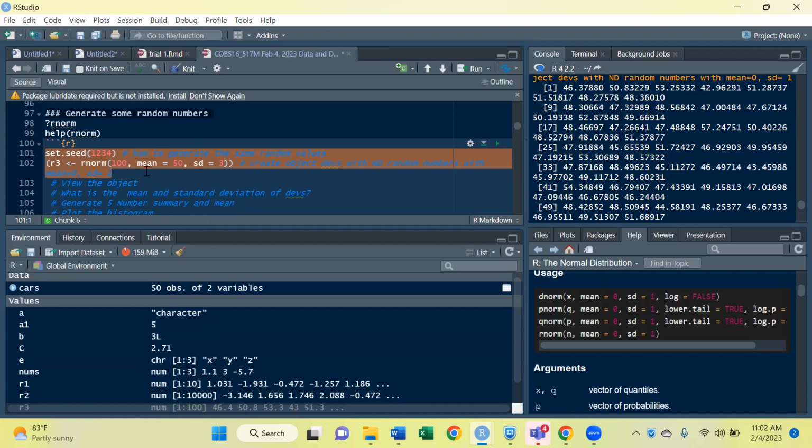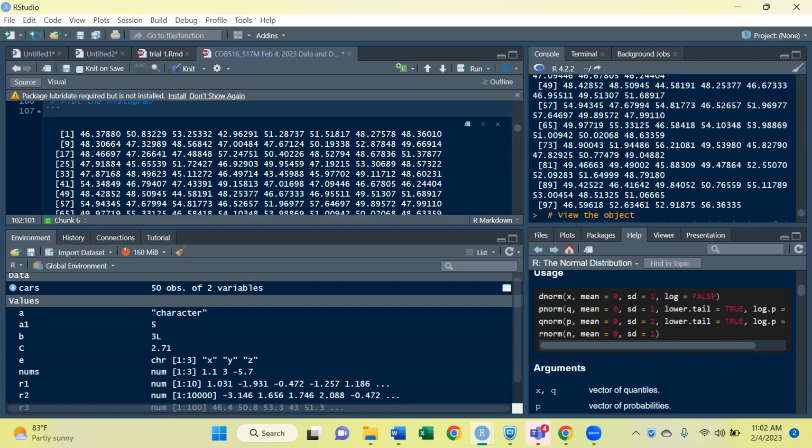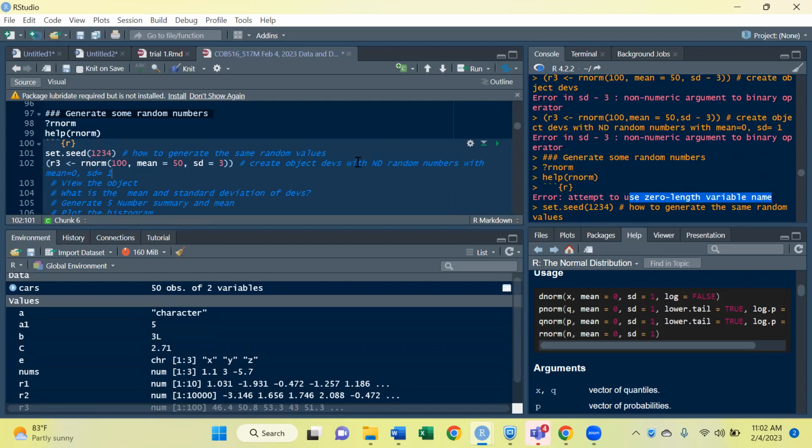Okay. That should have run also. Sige, subukan mo ulit na yun ang gamitin mo. Oh, ayun na, sir. Nag-run siya. Kanina kasi, sir, lumalabas to. Error: attempt to use zero-length variable name. Okay. Zero length variable name. Nasulat mo na ba yung R3 kanina? Kasi baka. Yes po, sir. Tapos yun din ang ginamit mo, yung run? Opo, sir. Wala naman akong binago.